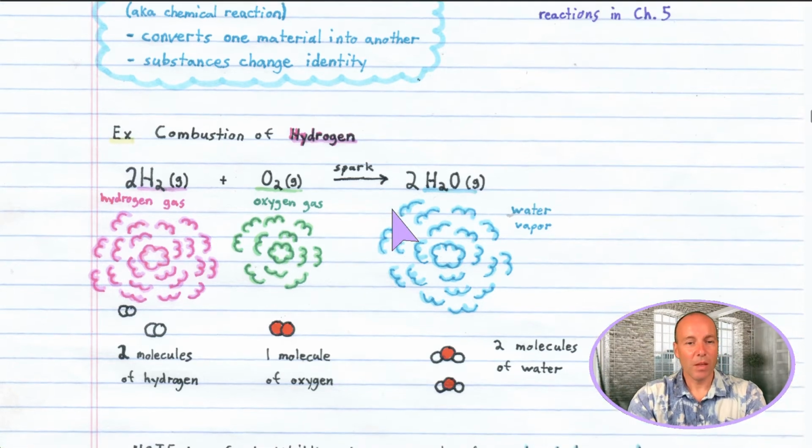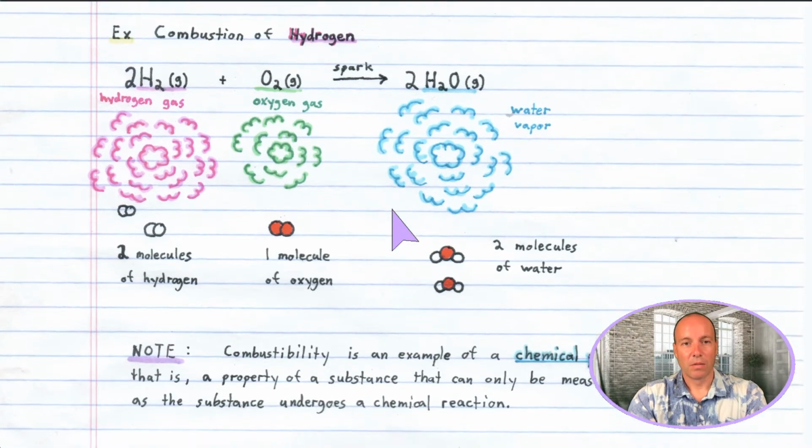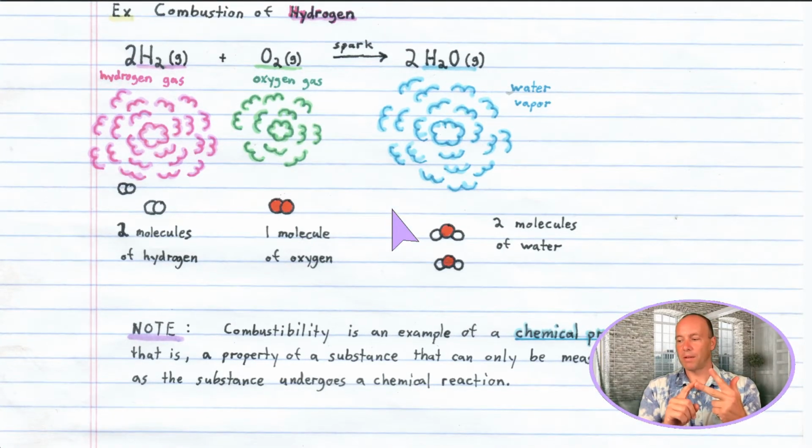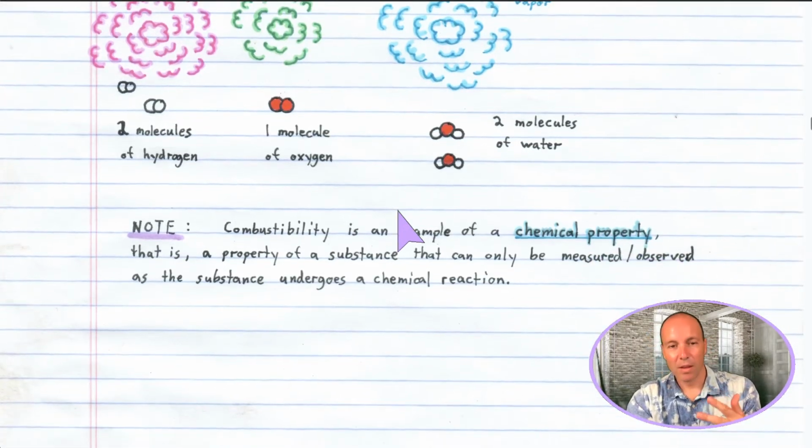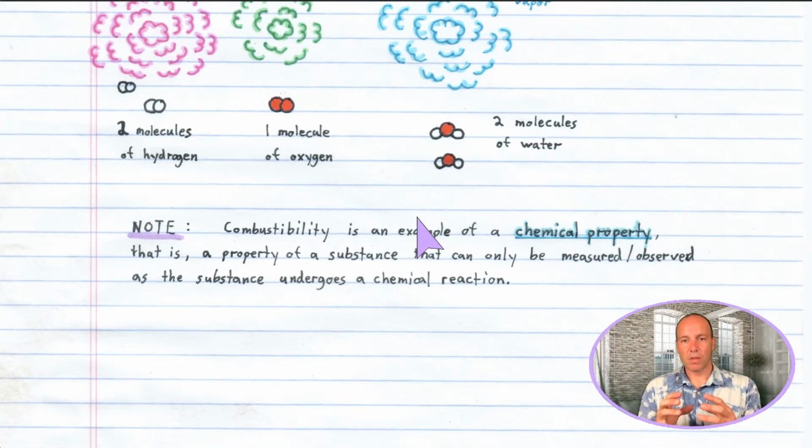Now it's time to get into the third way to classify matter. However, one more quick thing. Remember when we discussed physical changes and there were corresponding physical properties? Physical properties are properties of a substance that can be observed without changing the identity of a substance. You can look at the color of a substance without it changing its identity, so that's a physical property. You can measure the mass of a substance without it changing its identity, so that's another physical property. And there are many physical properties.